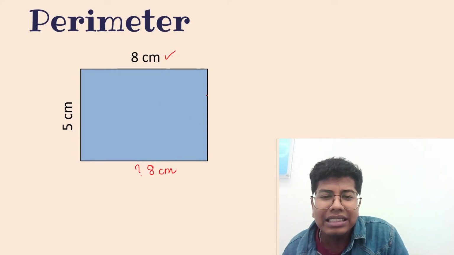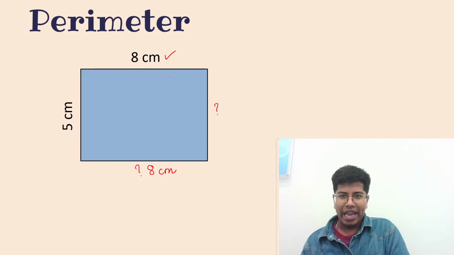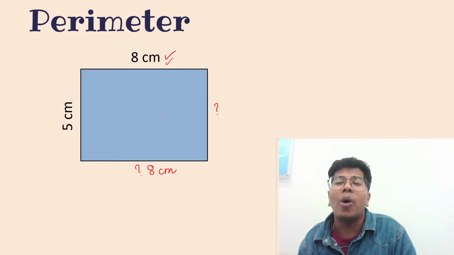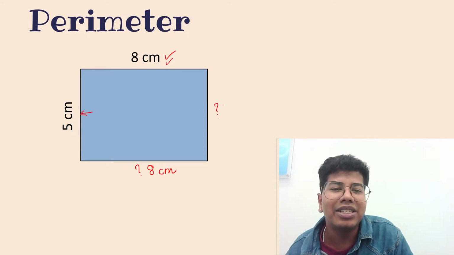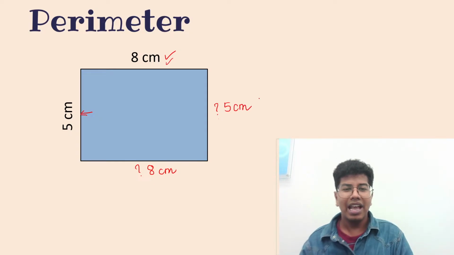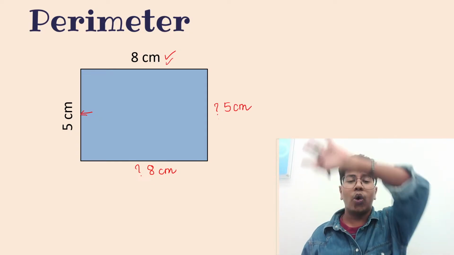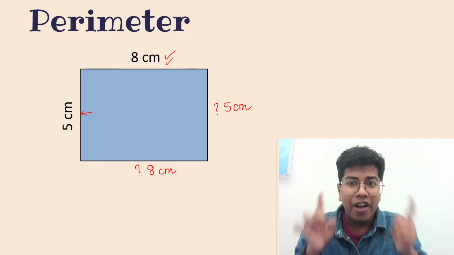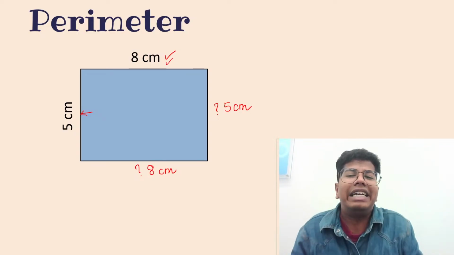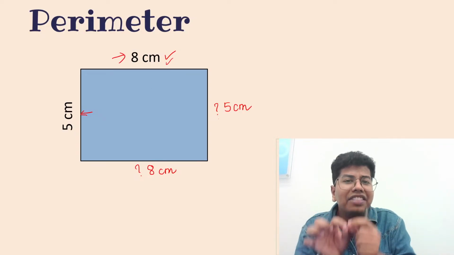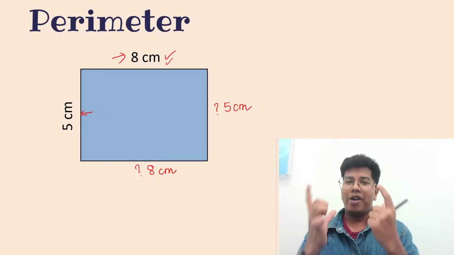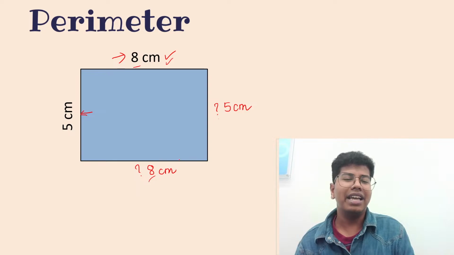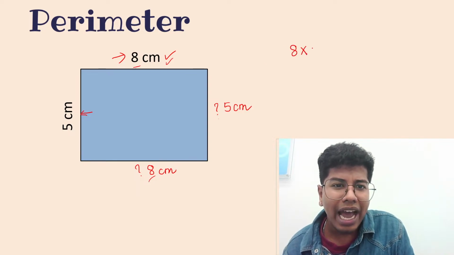Now, what will be the distance? Okay, so this is 8. This we don't know. This is 8. This is 5. So since this is opposite to 5, this is also 5 centimeter. Now, if I want to calculate the total boundaries, the total length, what should we do? Firstly, we should see the 8 centimeter length. The length is how many times? Perfect. The length is 2 of the following times. That is, 8 is here, 8 is here. So there is 8, 2 times.